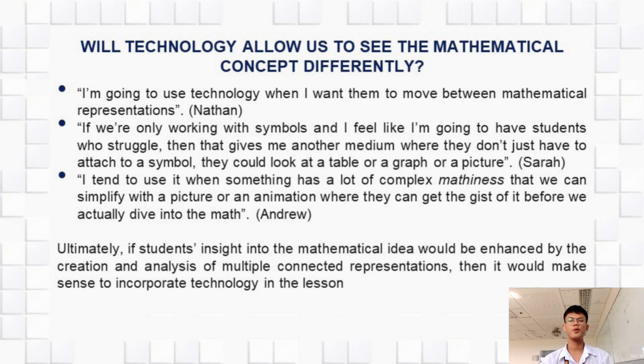According to Nathan, I'm going to use technology when I want them to move between mathematical representations. So as a student or as a future teacher, we should apply or use technology as we teach mathematics concepts, because it is easier for the student to solve and visualize those concepts, those equations. Like when you graph on a board or whiteboard, it's crucial to imagine a certain equation, especially if the exponent is greater than 3 or greater than 2.